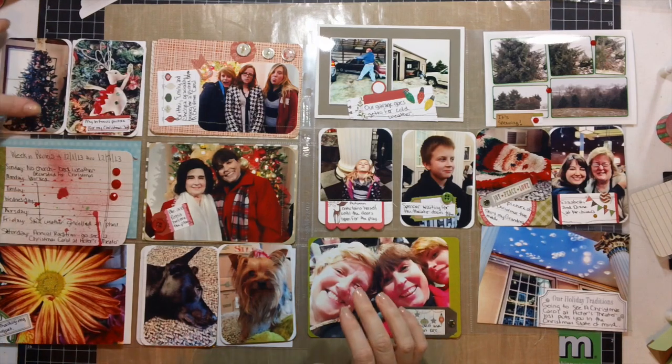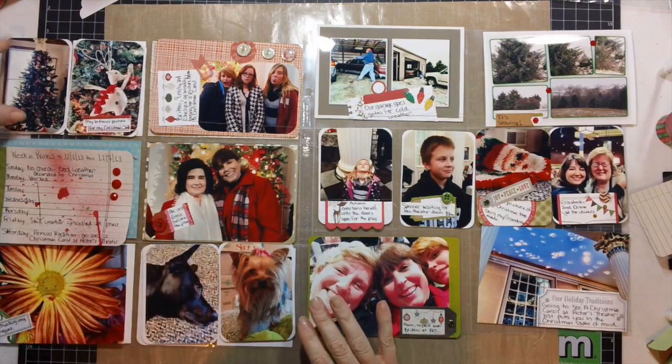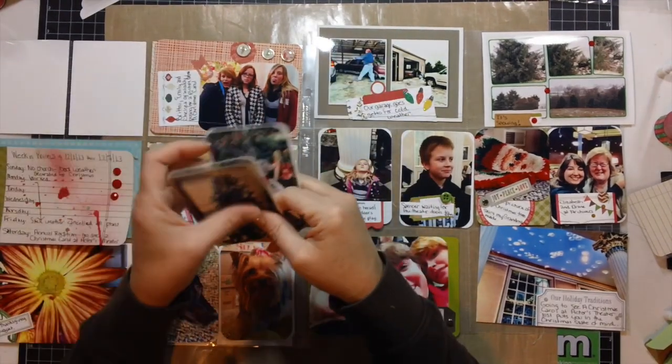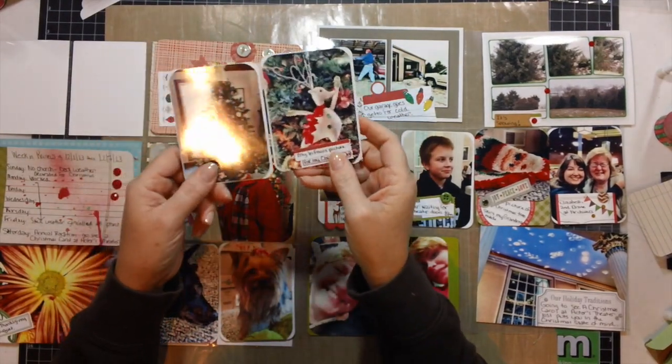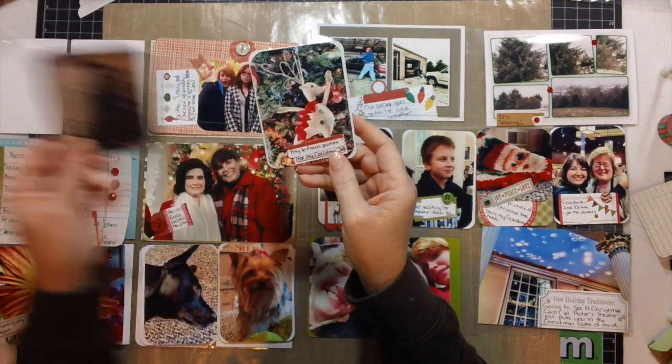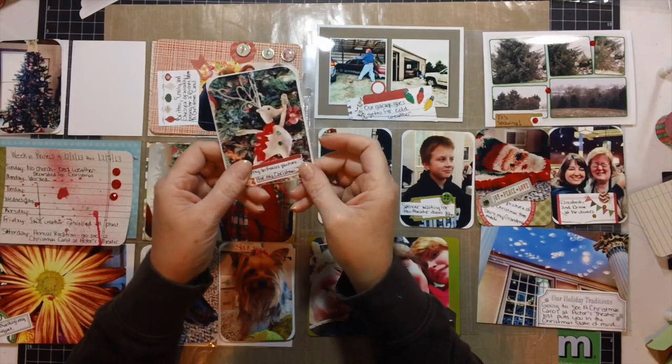It took a little while to get started, but I think I have pretty much finished. These two pictures, this is my Christmas tree. I epically failed at journaling my Christmas this year, but I did get some pictures. And this is a picture of my Christmas tree, and then this is a picture of one of the ornaments.